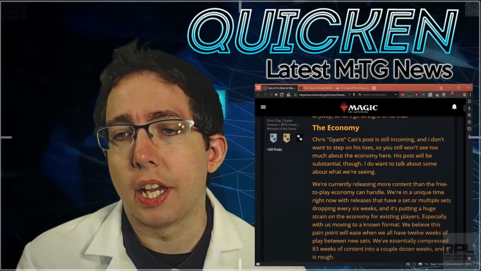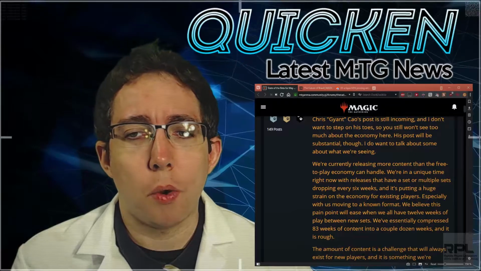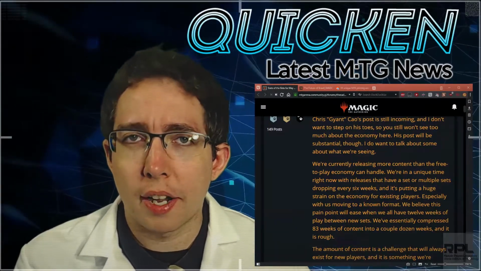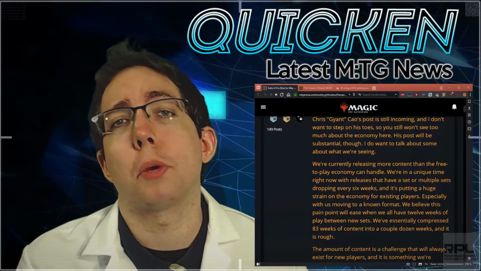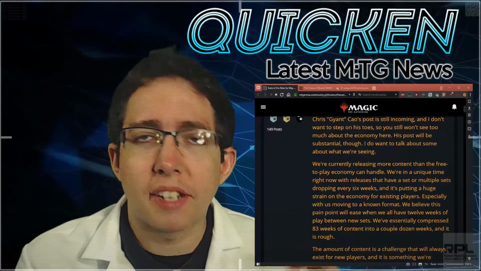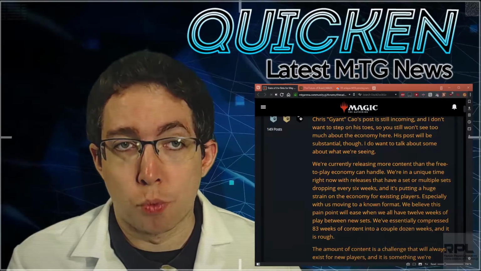So if we scroll down here, we can see we're currently releasing more content than the free-to-play economy can handle. We're in a unique time right now with releases that have a set or multiple sets dropping every 6 weeks. So what this means is that they're having trouble keeping players caught up because they're releasing sets pretty fast, right? They're trying to get into full Standard on Arena, which is what a lot of people want. They want to be able to play with all their cards, do testing for paper Magic, do testing for tournaments, something that Magic the Gathering Online already does, but in a setting that's a little bit more flashy or better to stream as well.